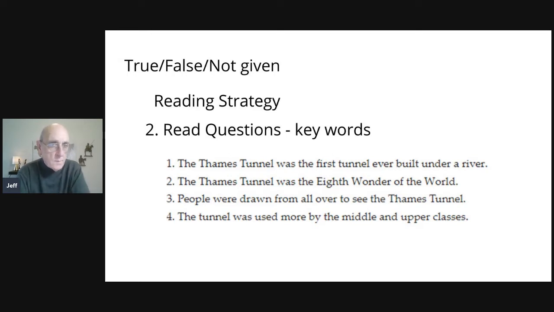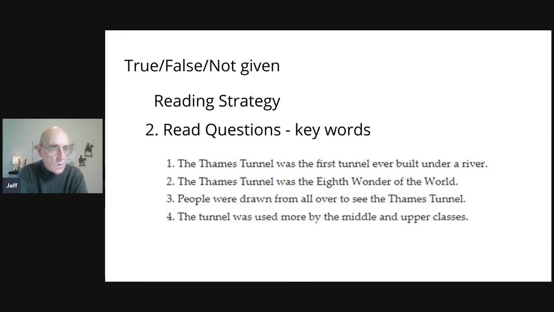I'm looking at my first set of questions now, and the reason that we start with the questions is by reading the questions and identifying keywords. We haven't looked at the passage yet, and we're not going to look at it until after we look at the questions. By the time we've dealt with the questions and underlined the key words, we could already have a very good idea about what the passage, the text, is going to be about.